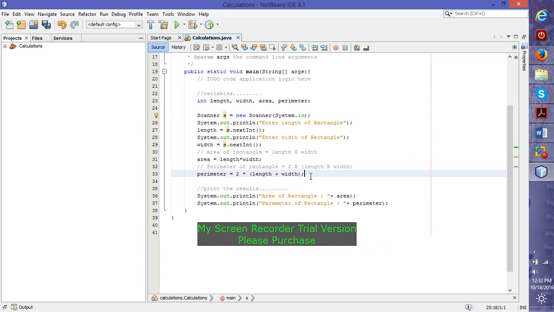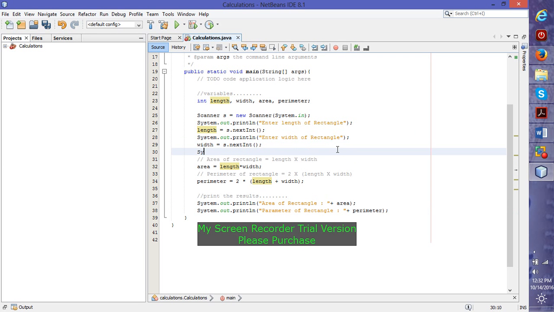Even if you want to add something else over here, for example, if you want to ask something from the user, say length, width, and then I provide the formulas and the main result. Instead of these two, if I want to ask something else, what can I ask?